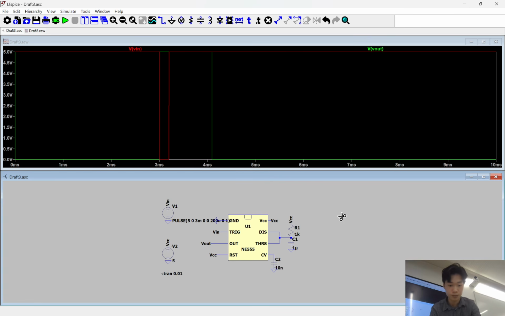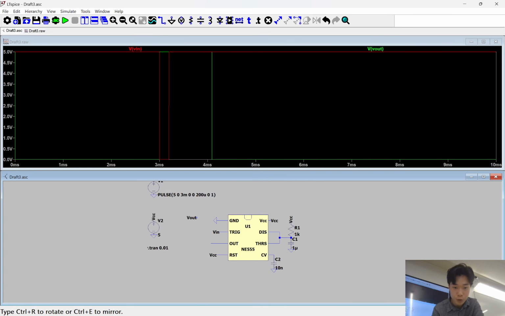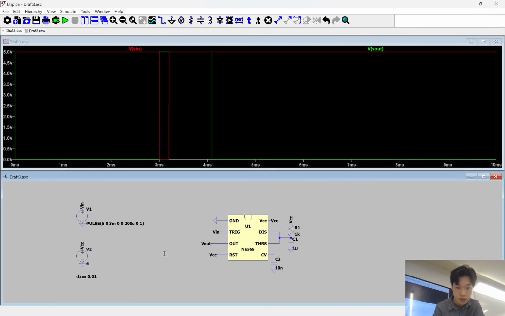So I'll move these all to the side a bit and start rearranging everything.